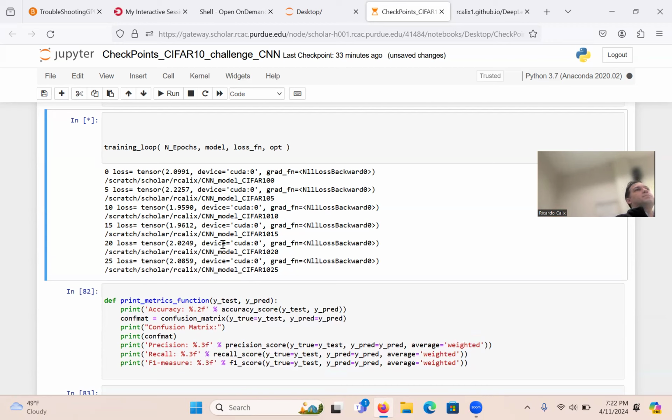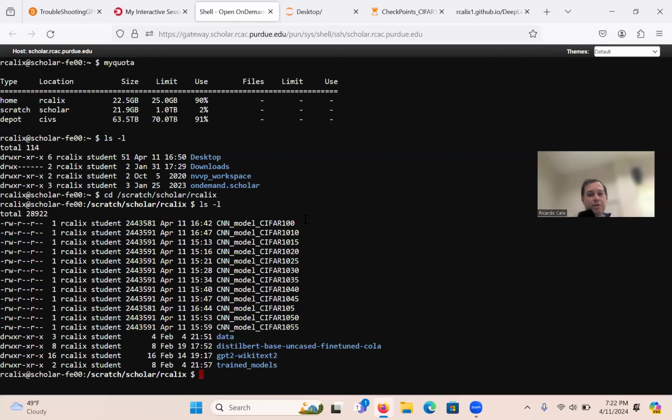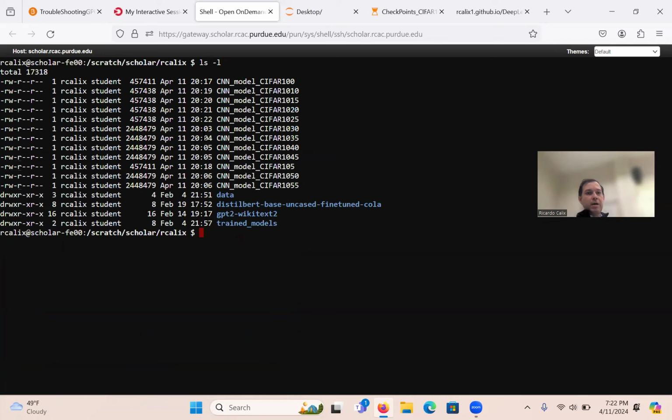If you're on the GPU and you're training your model and then you run out of time, will the model stop? The code will break, but that's why I've given you the checkpoint. So if that happens, remember you are saving checkpoints. You can see here the time is changing, right? And these are the checkpoints that I'm creating. Maybe it's a good idea to put the date and time in the name so that you can actually know which checkpoint you want to go and retrieve. Got it?